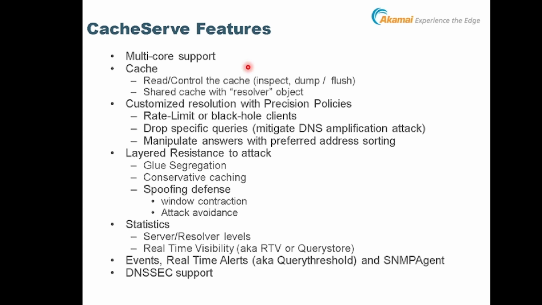Summary of the features: multi-threaded, unlike auth-serve. Talked about looking into the cache. Talked about shared cache. What I mean by a shared cache will become more clear later on. For now, it's sufficient to know that the cache is part of the resolver object. We'll spend a lot of time after our break when we talk about the resolver object. It's the critical element in the CACHESERVE configuration.